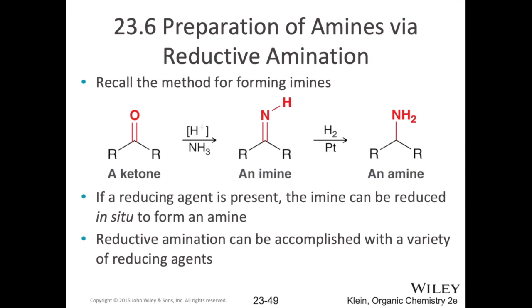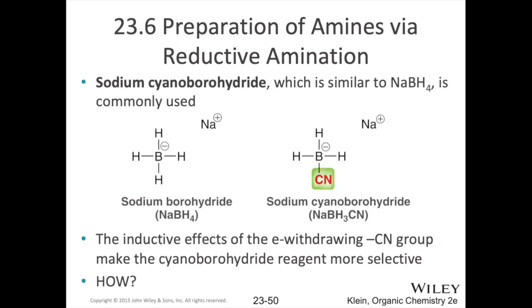But anyway, now here you notice we are using hydrogen with a platinum catalyst as a reducing agent, and I've pointed out that this can sometimes be a little harsh, and we want to try and do this a little bit milder. So another alternative is to use sodium cyanoborohydride. Now, we've seen sodium borohydride as a reducing agent, right? This is a milder version of lithium aluminium hydride. Sodium cyanoborohydride makes it even more selective, right? That nitrile group is electron withdrawing, and so it stabilizes that negative charge on that boron.